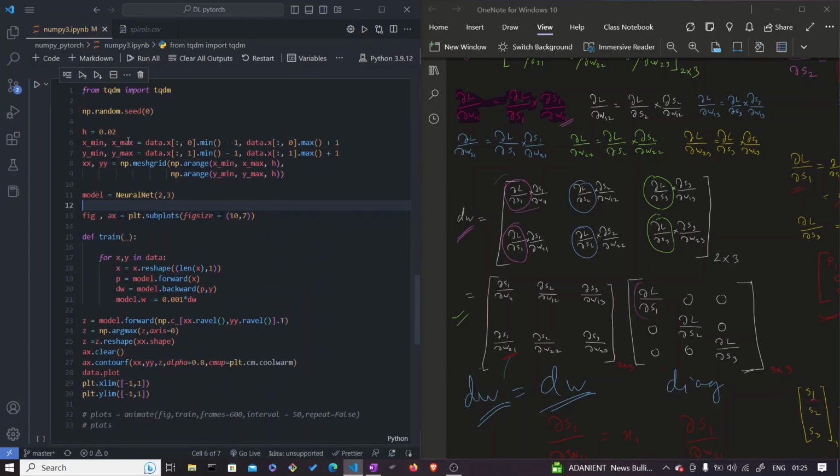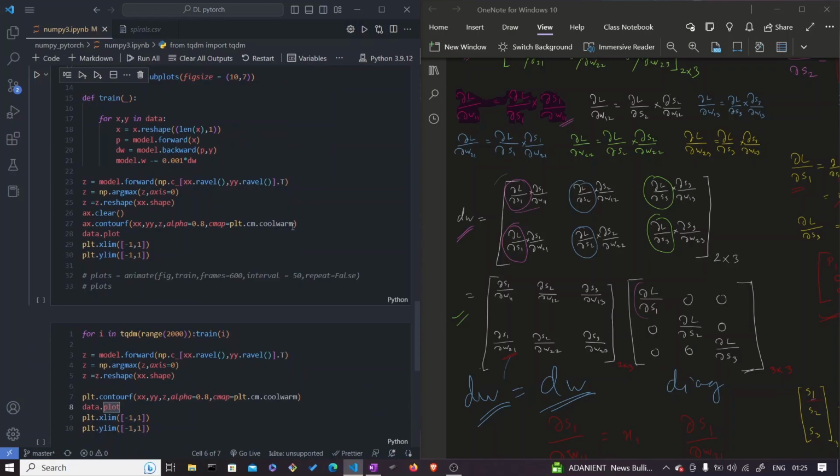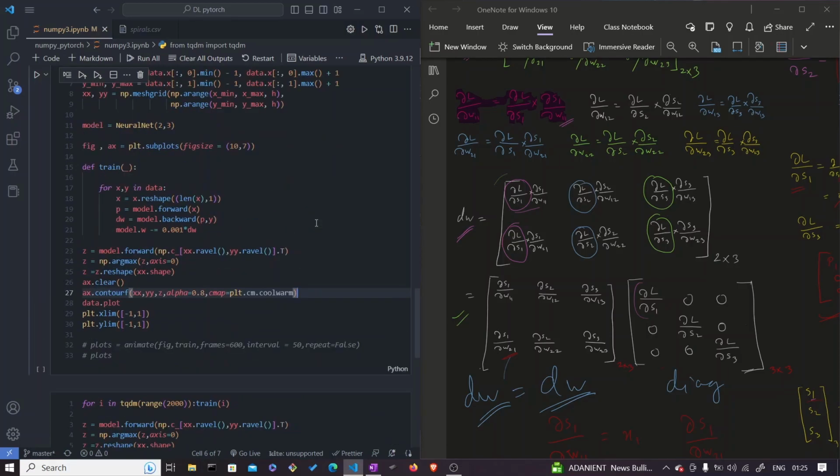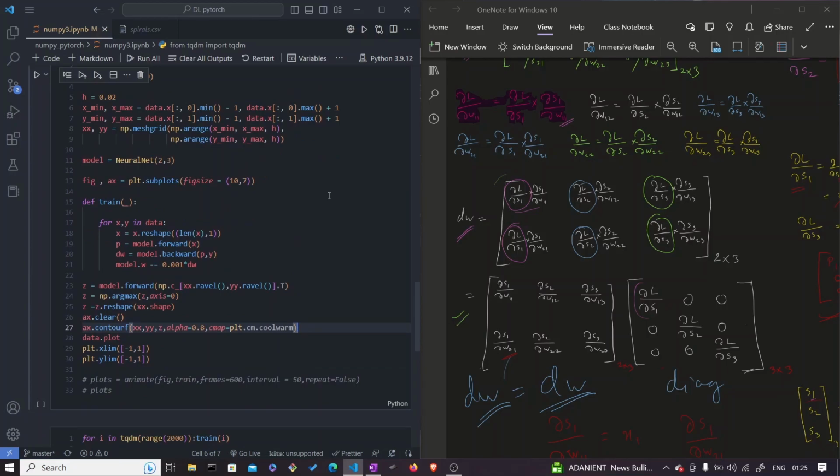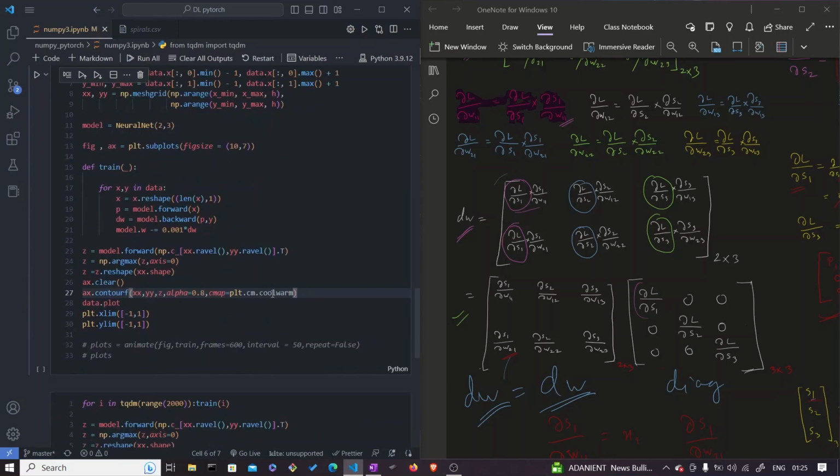Next is this one. Let me just go through it. So I have created the model, called the model. Then tqdm is basically to get an idea of how long it will take. And this is a meshgrid. Meshgrid, if you don't know, returns two arrays, and this x1 and y1 are basically the transpose of each other. And this is very useful for creating contours. We have given this contour function. I'll show you what contour looks like. So contour is basically going to help you create the decision boundary, right?